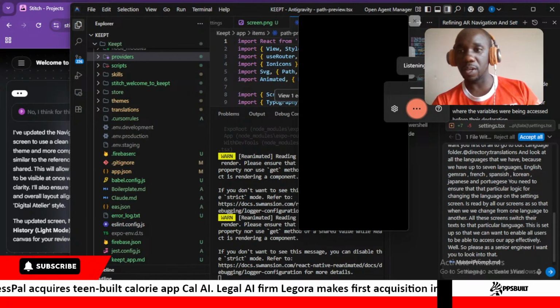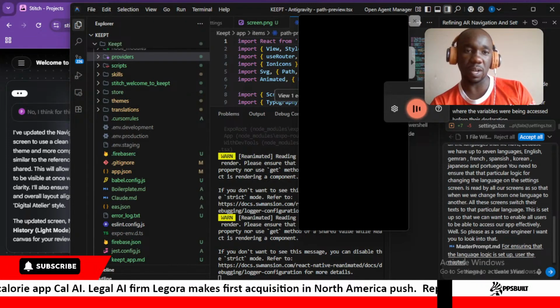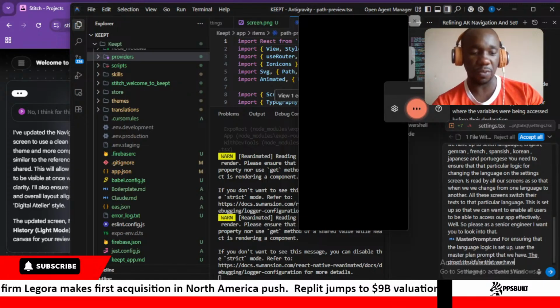Ensuring that the language logic is set up, use the master plan prompt, the prompt structure that we have in our master prompt document that I'm referencing.